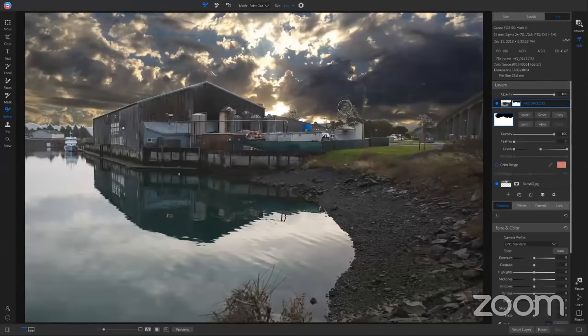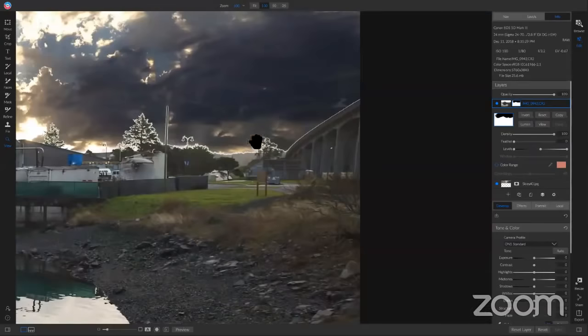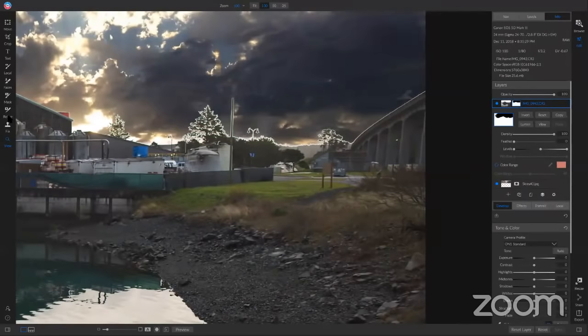Another thing you could do is, if we hit Control Z, you can go in here and like Judy was saying, you can use your chisel mask tool. So we'll go into refine, we'll grab our chisel mask tool, and the chisel mask is basically going to chisel away the edge of your mask. So it's not going to chisel away at the inside of it, it's just going to chisel away at this kind of haloing around the edge of it. So now if we turn this up a little bit, maybe to 10, we can brush this on and you'll see it brushes out that white around the edge of our mask.